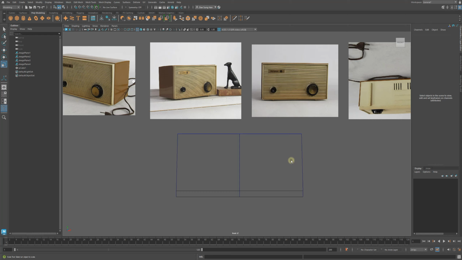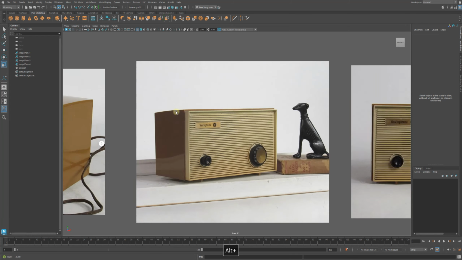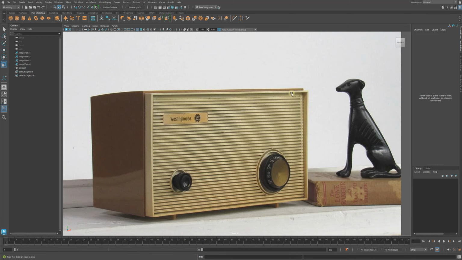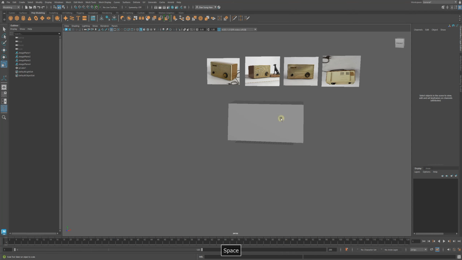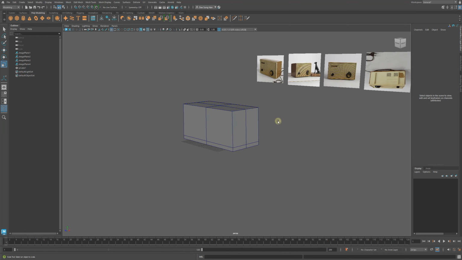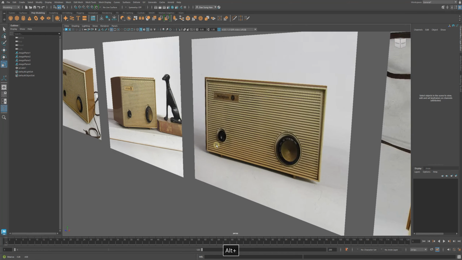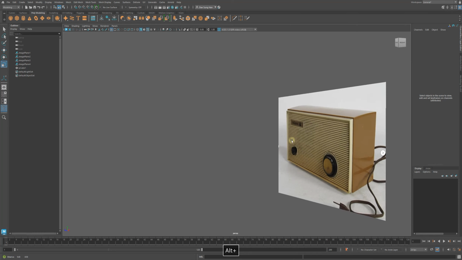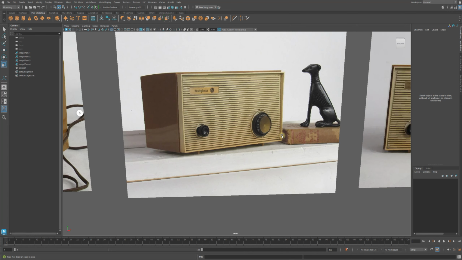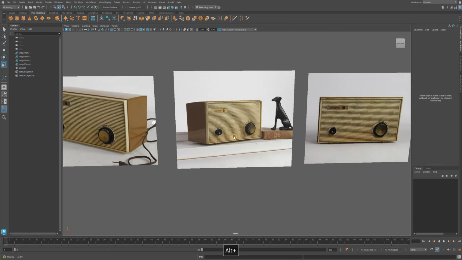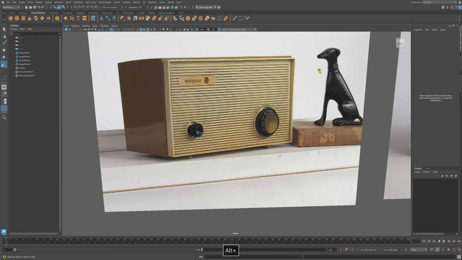Now, so I made that part. Next part I'm gonna make is this part where it kind of shells out like that. So spacebar, Alt 5 to get wireframe unshaded. I'm gonna take a look at what we got here. Yeah, this part right here pinches out or pinches in like that. I want to make sure I get that. But before I do, I need to make an inlay.